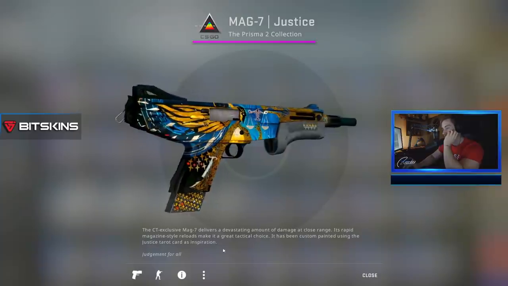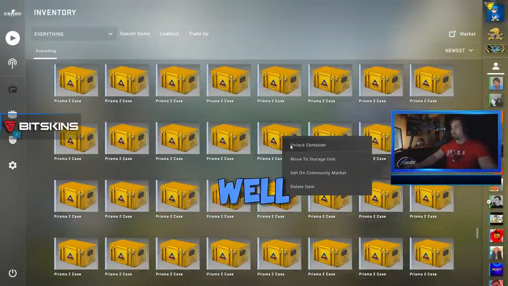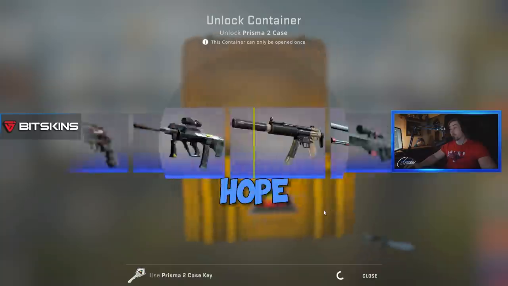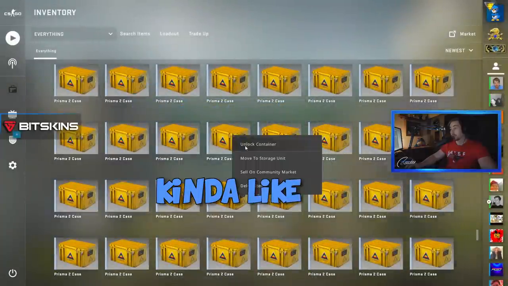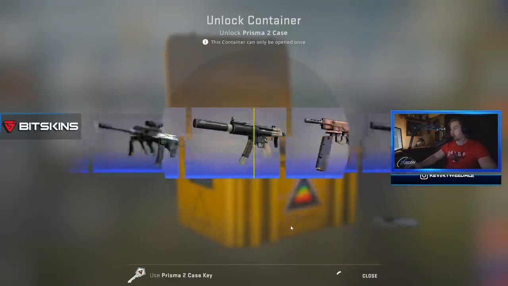Okay. That one looks kind of good. All right, it's not perfect. Never mind. Well, as long as there's still a page of Prisma 2 cases there, there's still hope. In fact, there's always hope. But it's slowly but surely dying. Kind of like me. Every case I unbox of another blue, I'm just dying a little bit more inside.